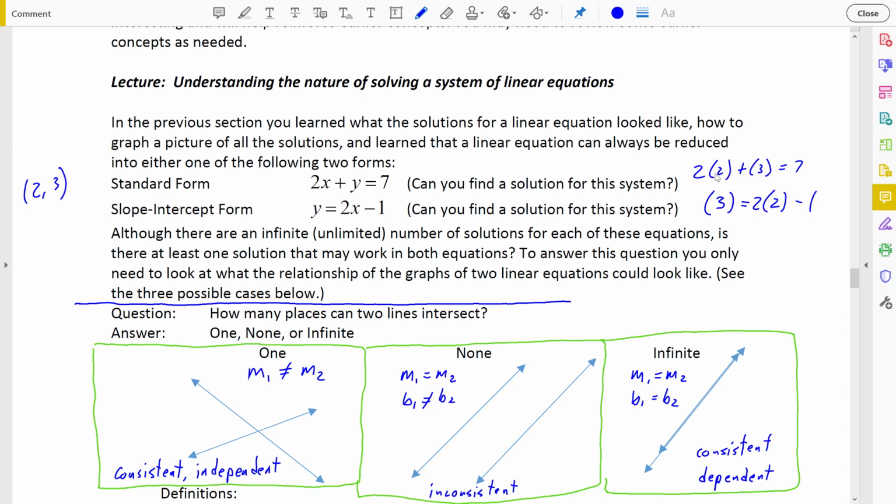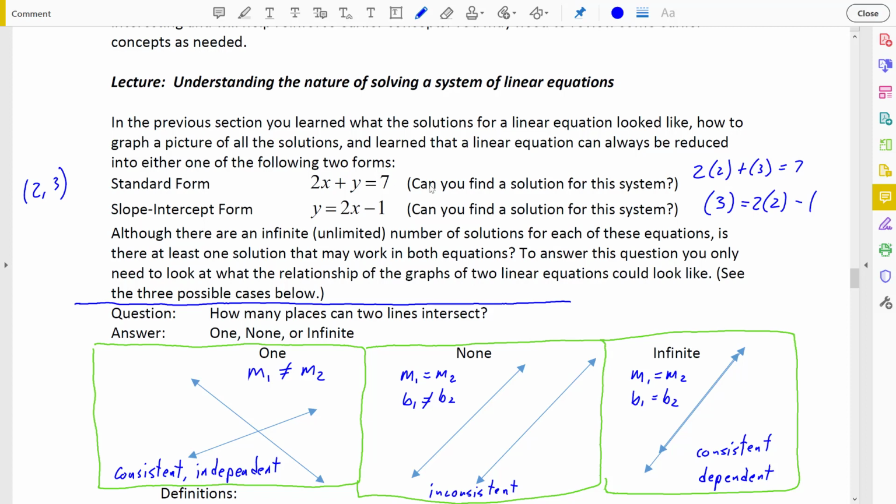On the right-hand side, I've substituted into each equation using x equals 2 and y equals 3 to show that that is true. In the first equation, 2x plus y equals 7. If I replace x with 2 and y with 3, I get 2 times 2, which is 4, plus 3. That is indeed 7. In the second equation, y equals 2x minus 1. I replace the y with 3, the x with 2. And if we focus on the right-hand side, 2 times 2 is 4, minus 1 is 3, and that's exactly what we have over here on the left-hand side. So that is a point that satisfies both, and therefore it is a solution for the system.